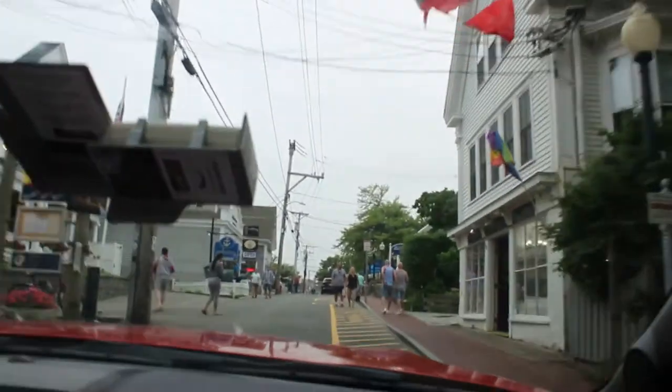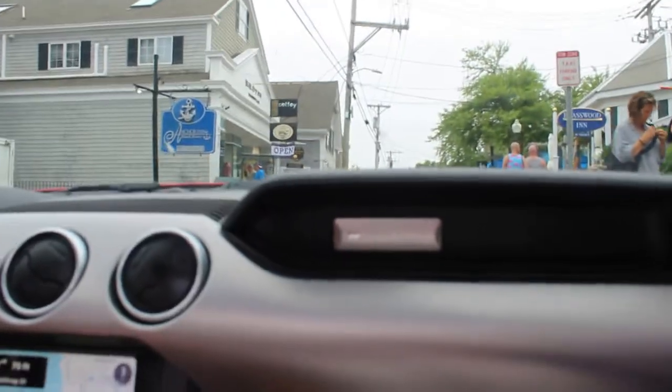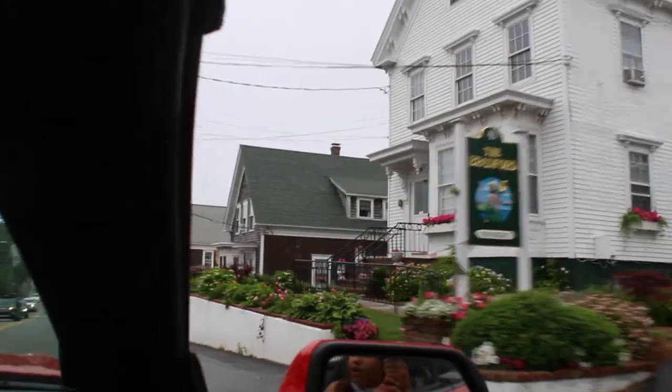We made it to Provincetown, but one thing to note, it's very hard to park. We're a little confused. Oh my gosh. We don't know what we're doing, honestly. Still driving, trying to find parking, but look at all of these houses. Everything is so pretty. Provincetown definitely reminds me more of Key West than the rest of Cape Cod where we've been. So I definitely love this more because I love Key West and I love the quaint style. I'm obsessed.